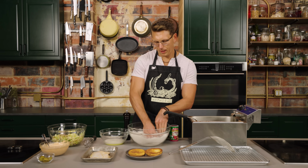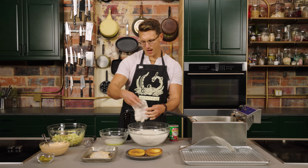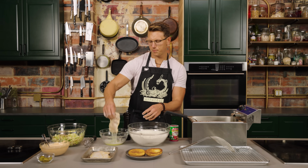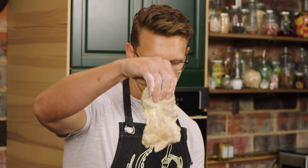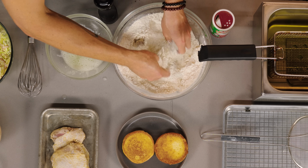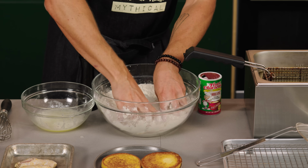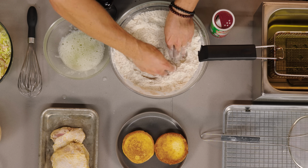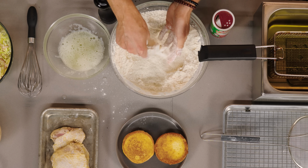So we're gonna go into that flour, really pound that flour in there, really ask it about its day as you're massaging it. And then it's gonna go into our egg white, and you wanna really drip this off. We don't want a huge coating, but we do want it a little extra crispy. And back in here, and again, really pound that flour in there. I wanna see those black specks of black pepper. And then give it another nice shake. Make sure all that skin has been coated perfectly.